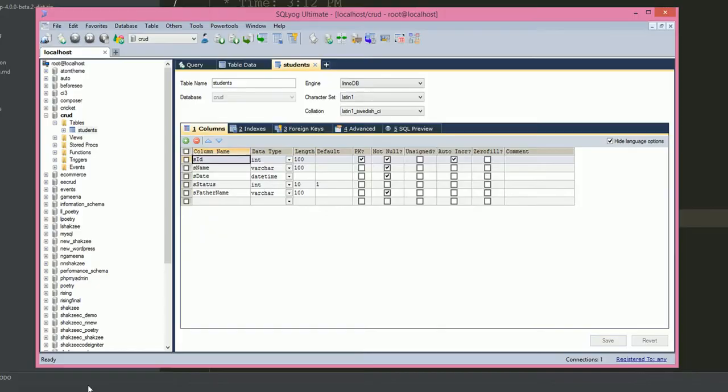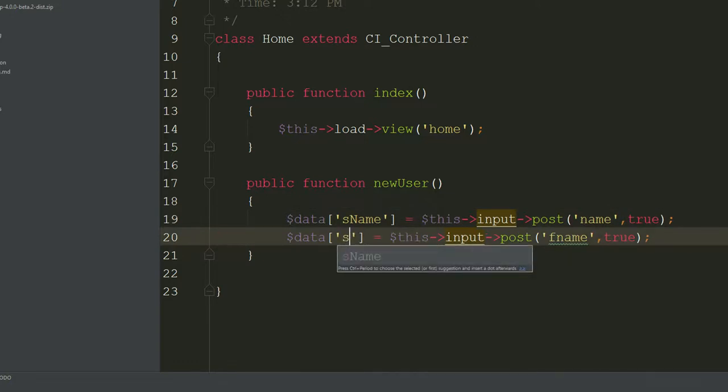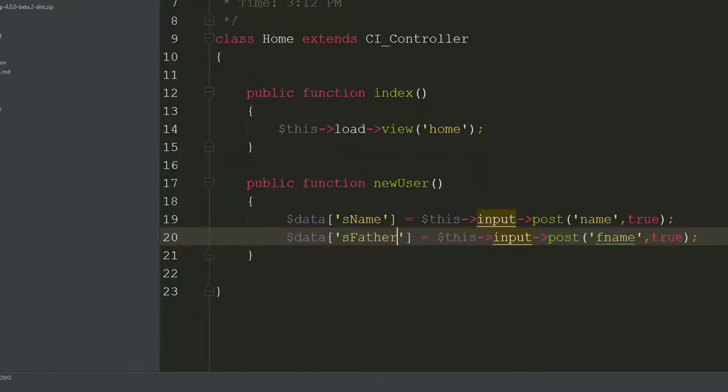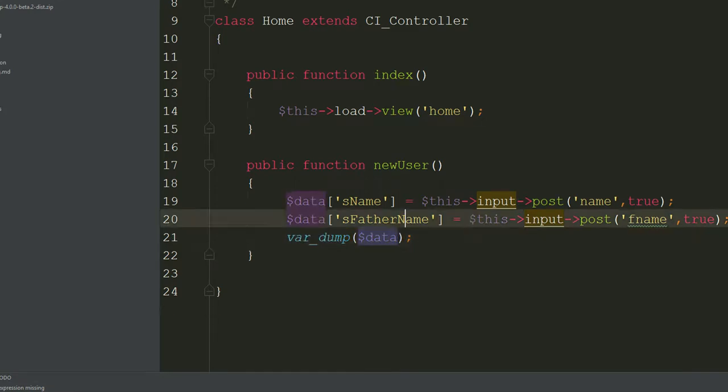So s name, s father name, I think father name, s father name, and so you can check your fields whether they are coming or not.